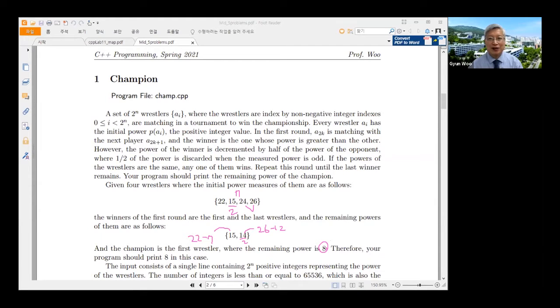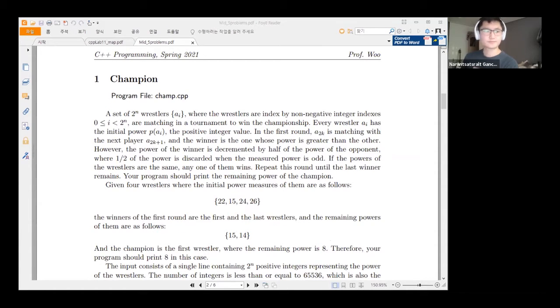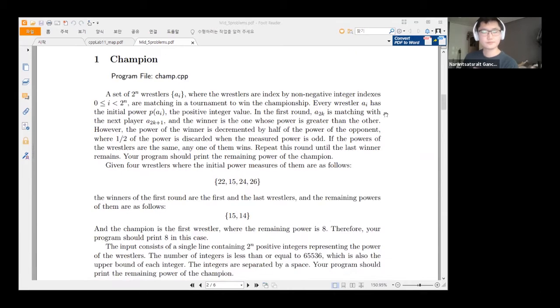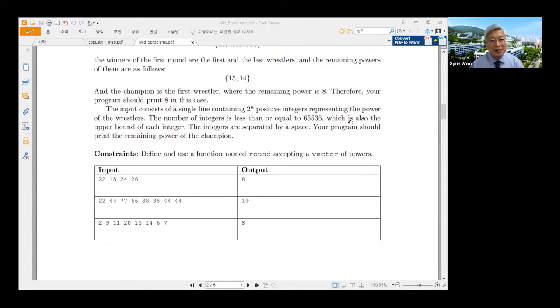You know the meaning of the problem, right? Yeah. Okay. So the input consists of a single line containing 2n positive integers representing the power of the wrestlers. The number of integers is less than or equal to 65,536.